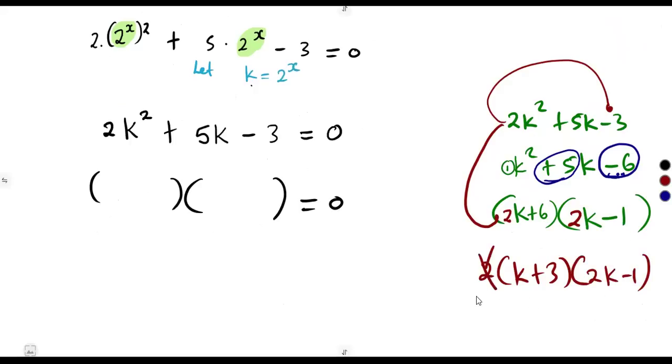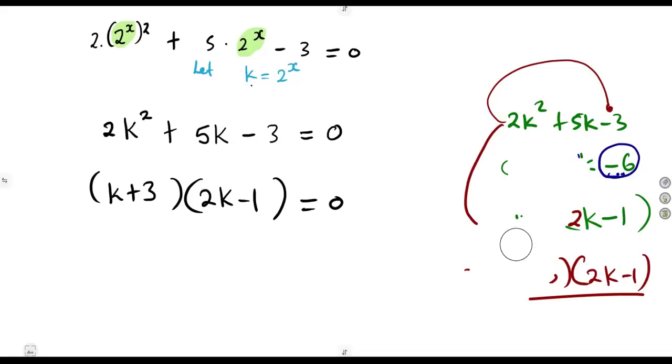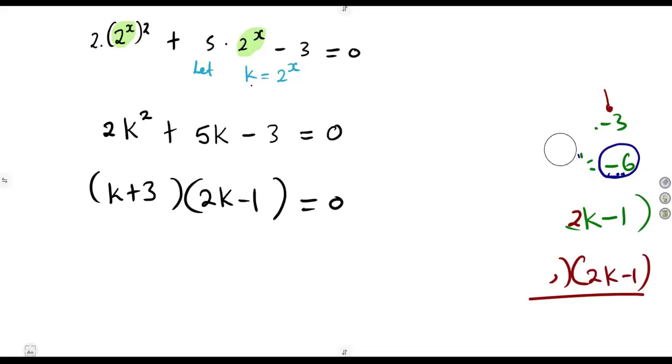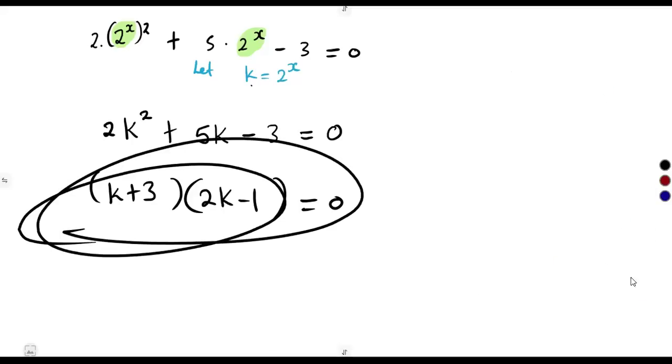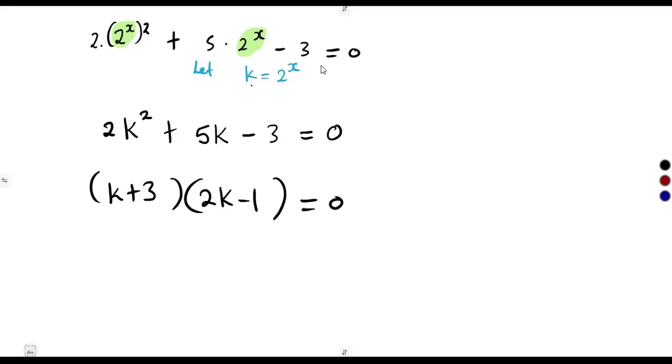So this 2 becomes useless, guys. Take it away. Get rid of it. These 2 brackets are the ones that we need here: k plus 3, 2k minus 1. Just like that. So, guys, like I said, obtaining these 2 brackets is in your hands. There are so many ways that can give us these 2 brackets, or you can use the quadratic formula. It's up to you. What we just need here is to find what?